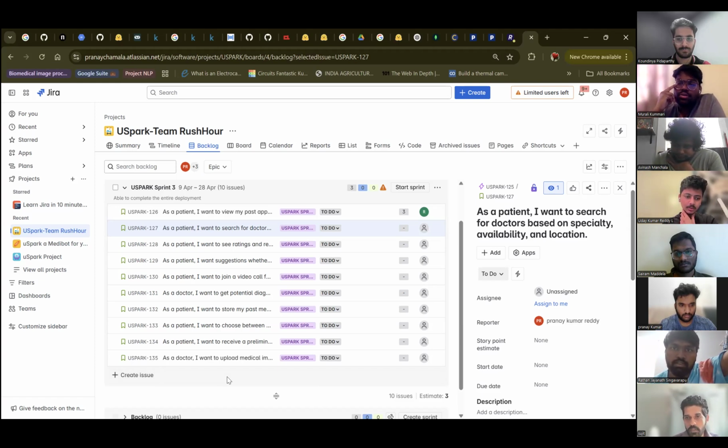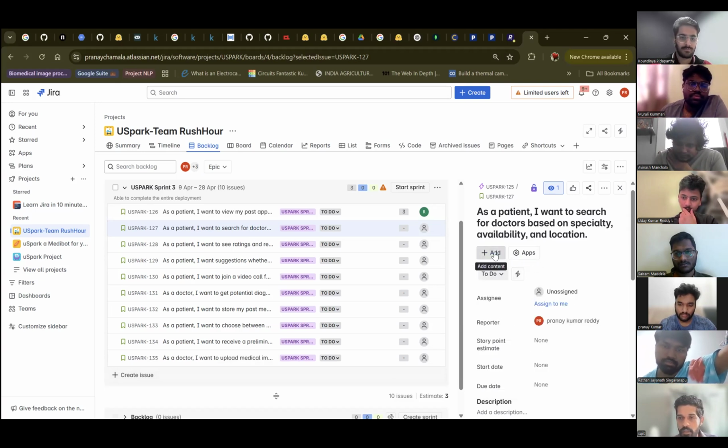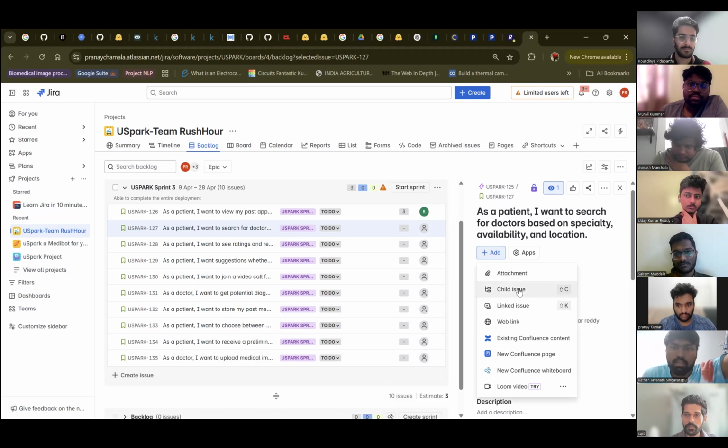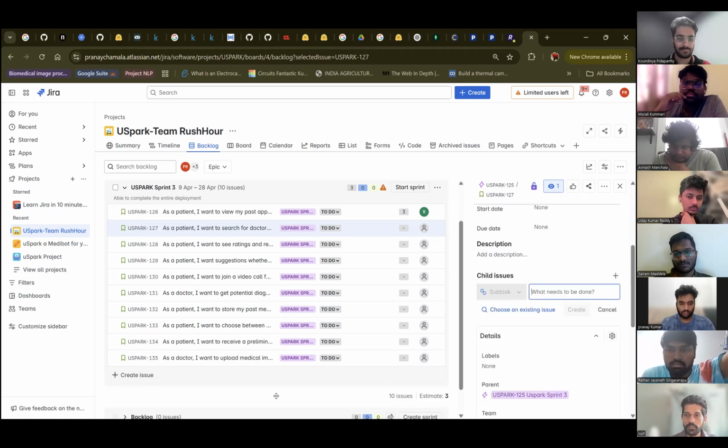Yeah, if it is related to the chatbot, I'll be helping Sujit. Sujit, do you want me to add a child task to this so that we can assign that task to Murli and you can both work together? Yes, Murli and I can work together on this. So we'll add a child issue over here. Let's say integration and chatbot. I think chatbot tuning would be better for the point.